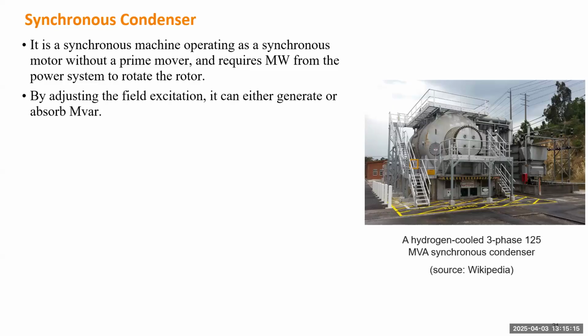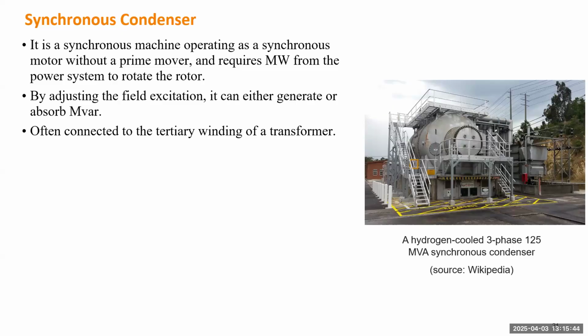So it is basically just a synchronous generator or machine without prime mover, without input mechanical power. But it can utilize a little bit of power just to maintain its rotation. It can provide inertia to the system, and it still has the excitation system we have discussed in this section that can provide voltage regulation. It can have an AVR, automatic voltage regulator.